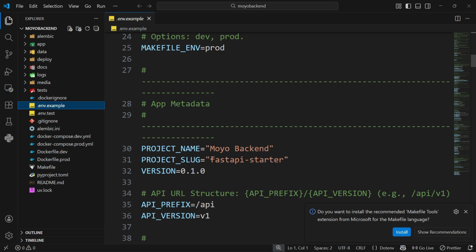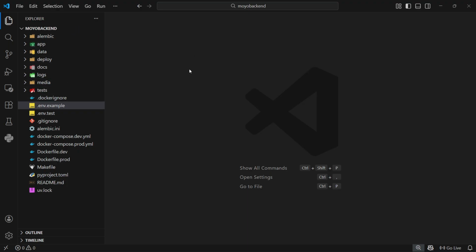Here I found one more thing, that you should change this FastAPI Starterkit to Moyo backend. We will deploy project via GitHub, so you can manage your code changes and publish it easily on live server. So we'll push our code into our GitHub account. I hope that you guys have a GitHub account and you know how to push source code in the GitHub account. You can push this project into GitHub account using CLI or VS Code UI. I prefer VS Code UI for pushing code into GitHub account.